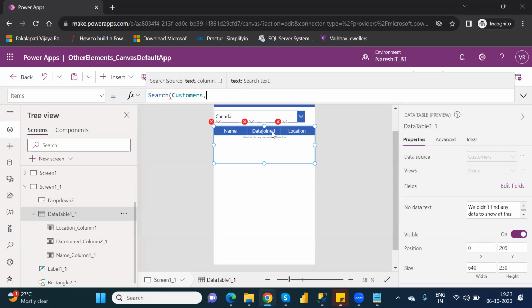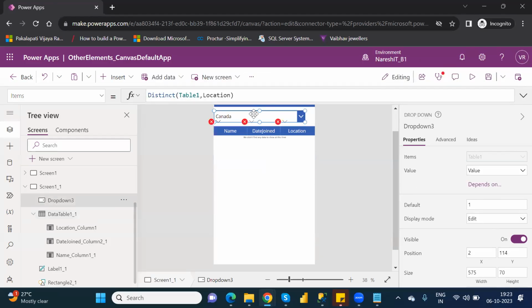Did I take it from a different one? Yes, I think so. One second.